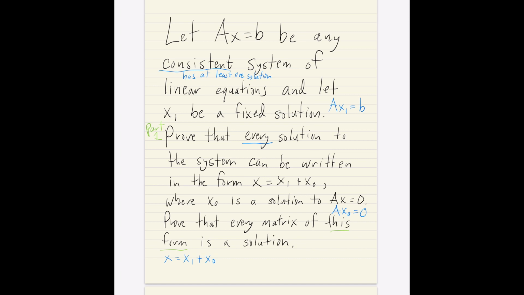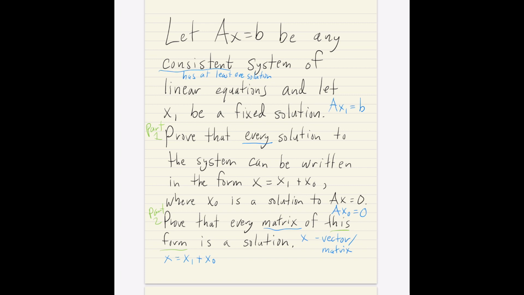Okay, so in this problem I might say vector when I mean matrix, but because x is a vector, we could also call it a matrix. I might use those words interchangeably. Okay, so we'll start with part one, and then we'll prove part two. The two parts might sound very similar, but they're not. They're a little bit different.